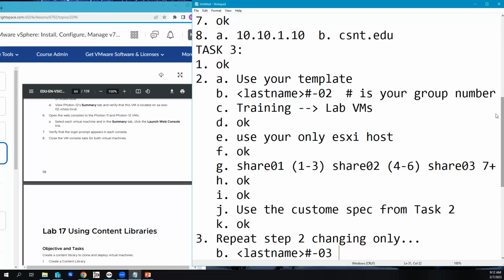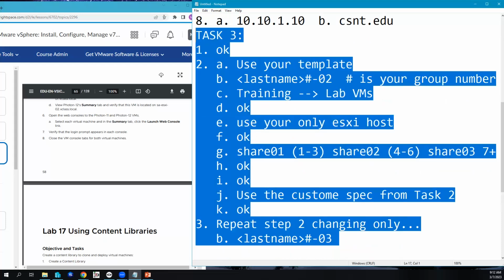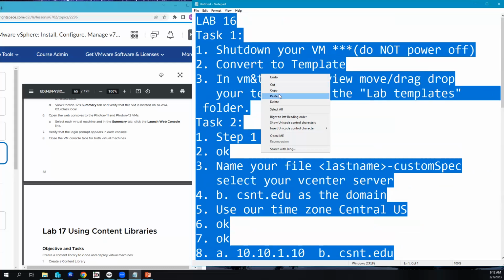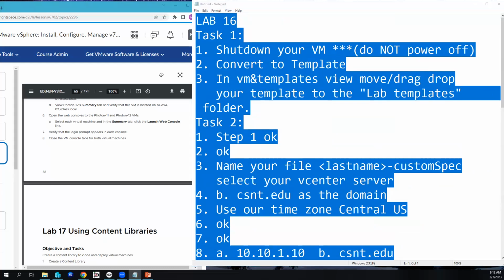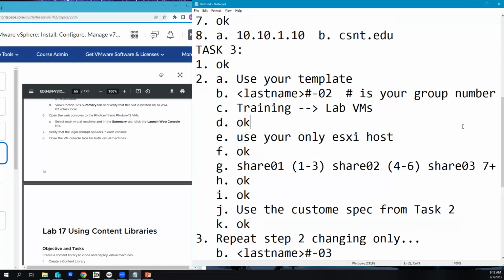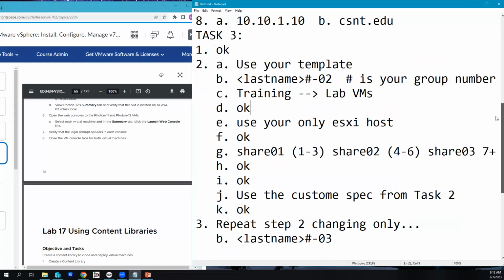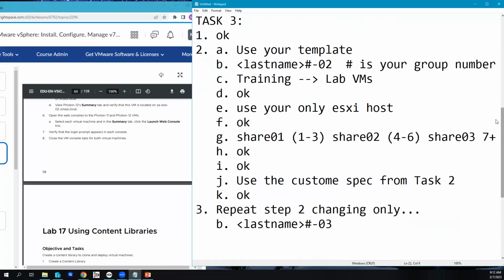Okay, so I texted everybody. I can also send this in the chat in Zoom. I sent everybody task 1 and 2 changes.